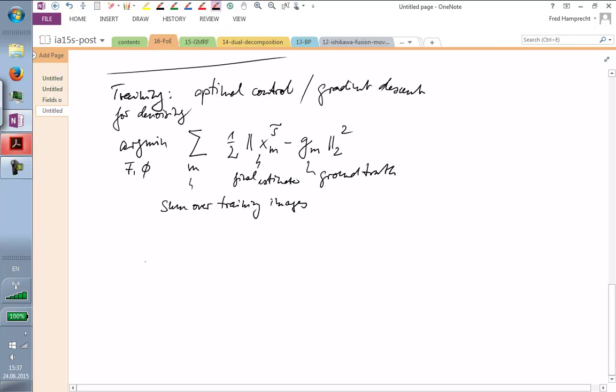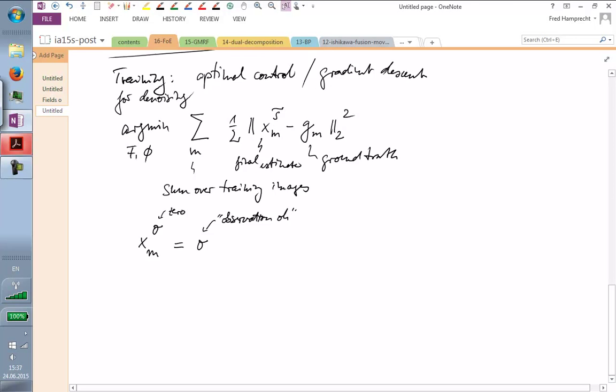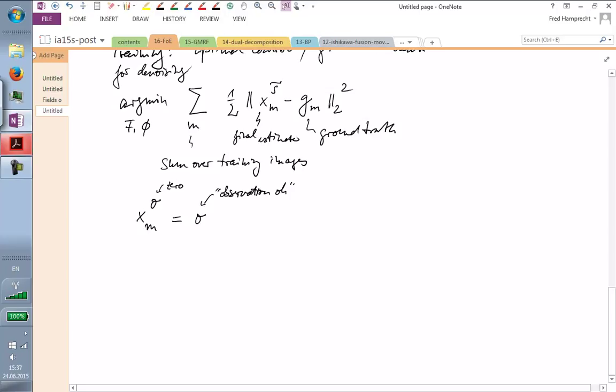Subject to the following conditions. So I initialize my x_m^0, so this is a 0, not an observation, by my observation o. And then I want the intermediate steps of this process to give me my final result.